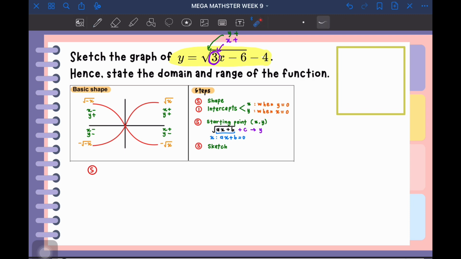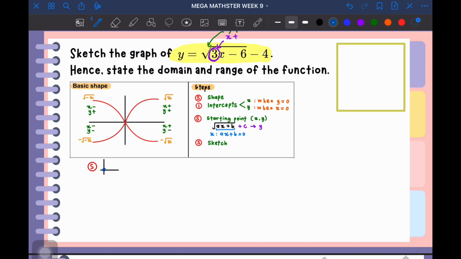So why is it important for us to know the sign for x and also for y? Because we want to know what shape this function is going to follow. So for x positive and y positive, it's for this one, meaning that our basic shape is going to be like this. Okay, so just do a small axis like this, and then it's going from here, from origin, going to the right, above right, like this. Okay, so this one is for x positive as well as y positive. Okay, settle.